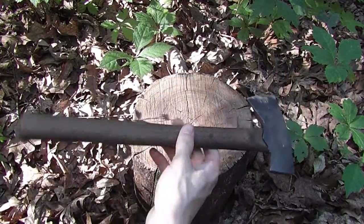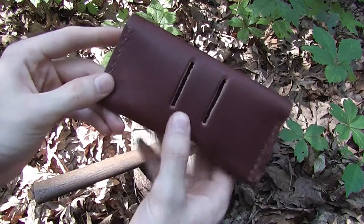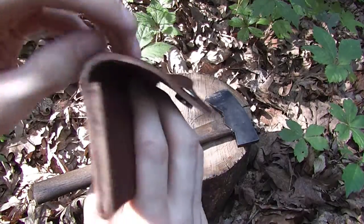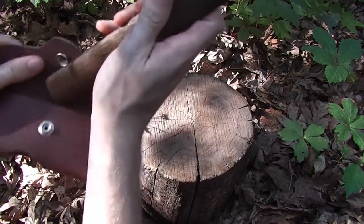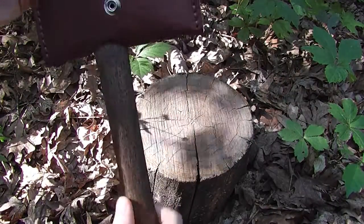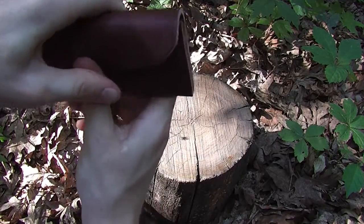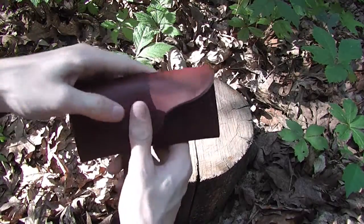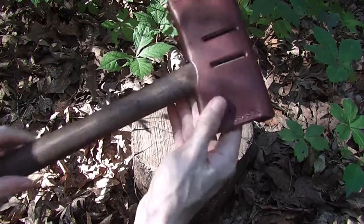It also comes with a pretty nice little leather sheath that's made for it. It has some slots there to slide on your belt. It's a good thick leather. It feels very durable. It has a snap on there. The snap's all right. I mean, it works. I feel like it's one of the snaps that's kind of hard to get on and easy to come off. But yeah, it's made well. It'll definitely do the job.